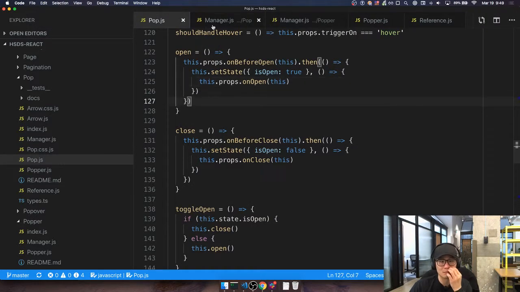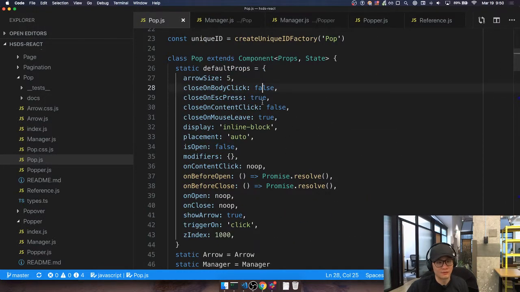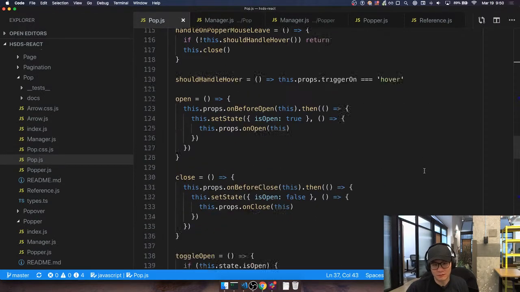I need to add this mechanism to more things like modals and things. But anyway, this is a good starting point. So the default props here, this is very good, by the way. I advocate for having lots of default props wherever possible. This is just a promise that resolves itself. So instantaneous, it's resolved, it's fine.